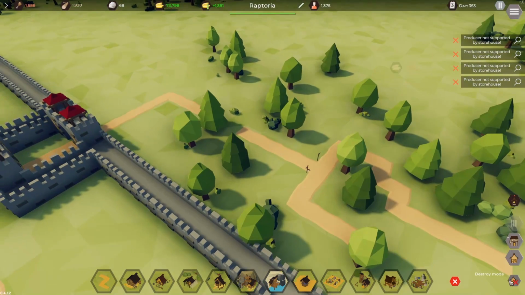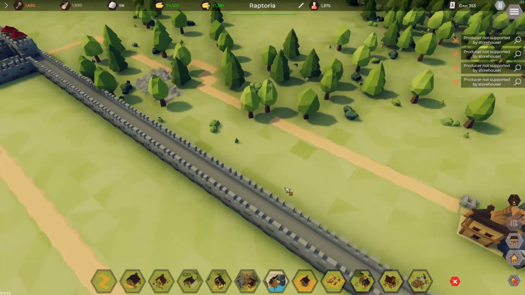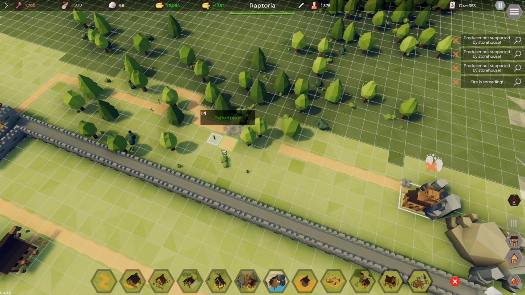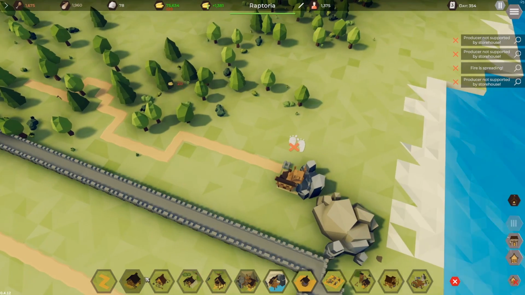There we go. That made it around. Perfect. All right, and then we'll go around here too. Then we'll build ourselves another storehouse, and then we should have enough material by then to focus on building the rest of the fortress. Okay, let's build ourselves a storehouse.